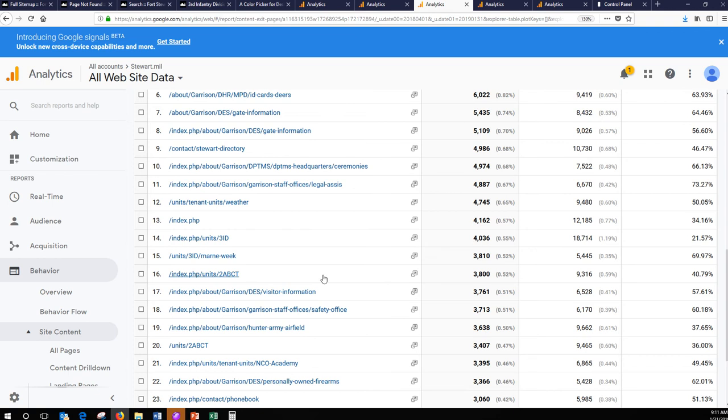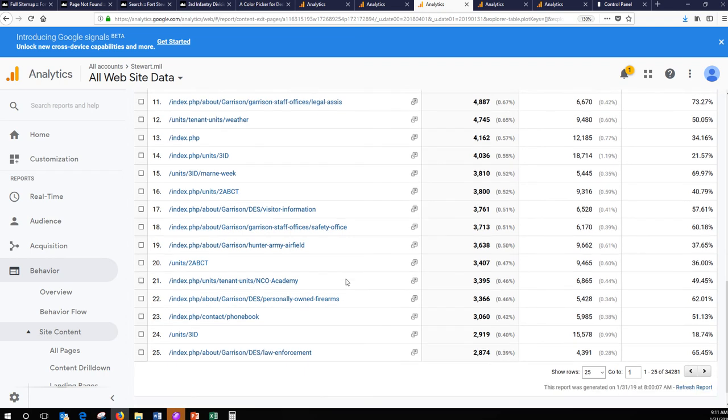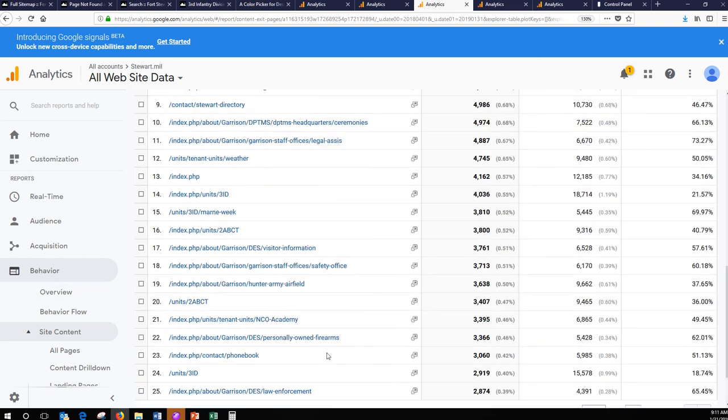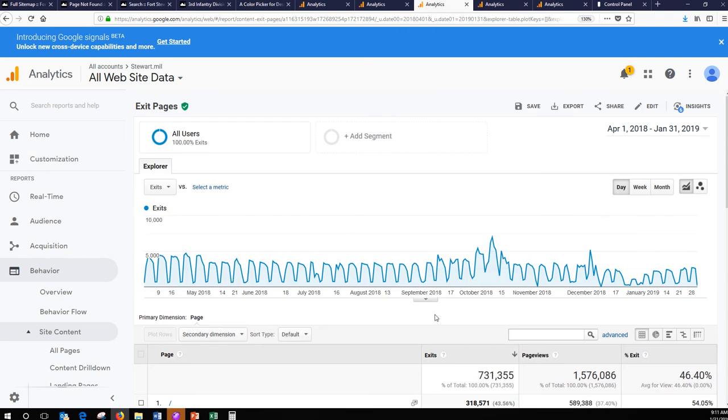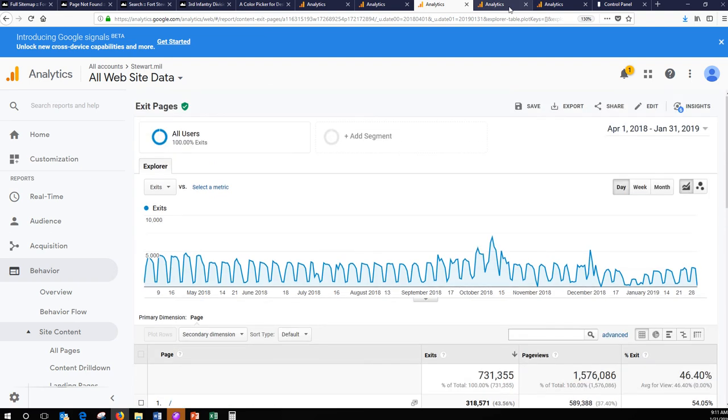users here. Another one I don't like is 2nd Armored Brigade Combat Team. Maybe they're just looking for a quick staff duty number, but not at this much. That's too much. That's an old one. We don't have to worry about that. So far we're doing pretty good on the exit pages. This is before it was bad, but we've fixed a lot of things here.